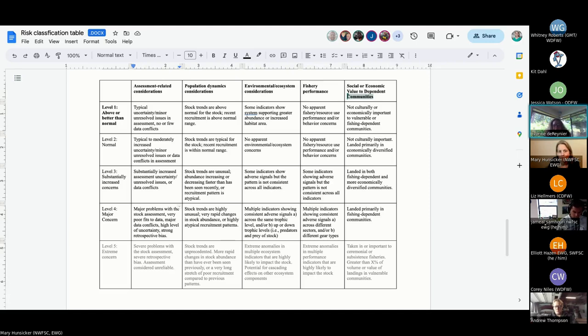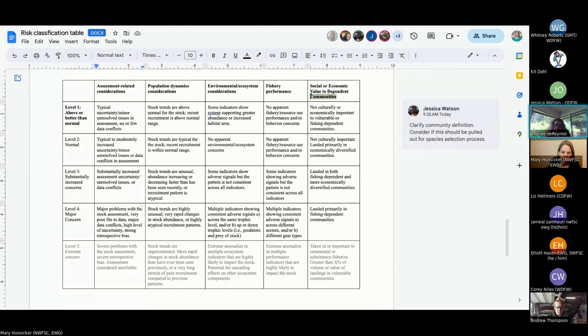So I was definitely moved by that. And I think that question of which species we take up next is more important to consider in the species selection table. So unless there are other people who are really strong or needing to have that stuff in that right-hand column in the risk classification table, I think we should move it earlier in the process. Bearing in mind that I think we all know that we're going to do Chinook salmon no matter what.